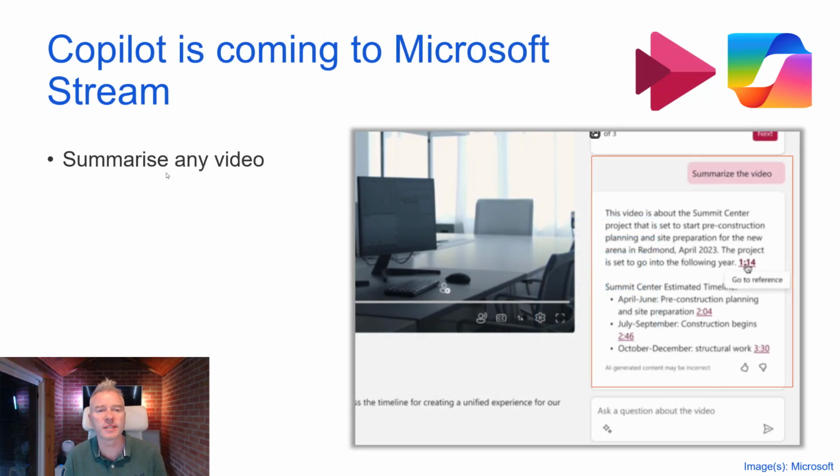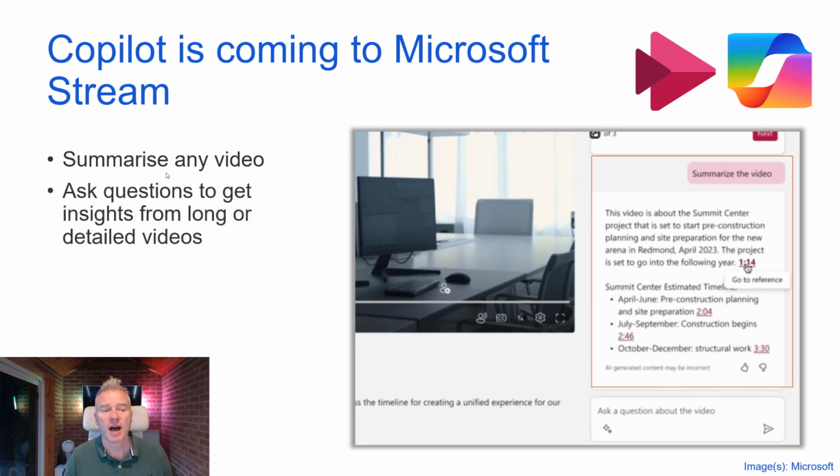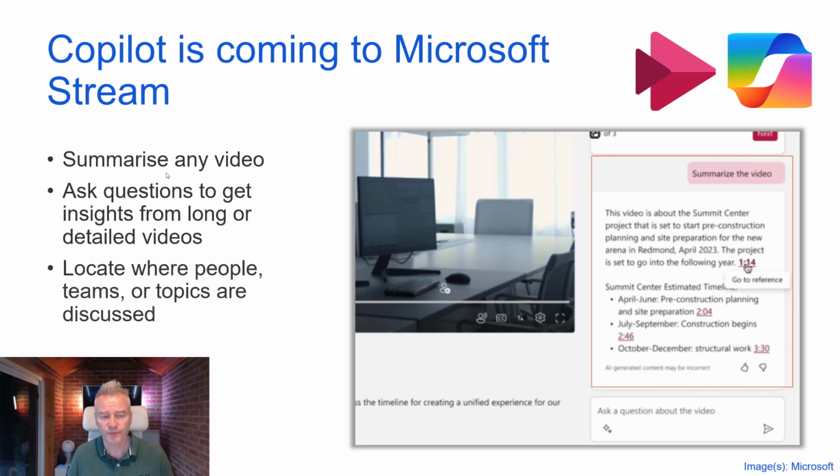Okay, so Copilot is coming to Microsoft Stream. This looks great. Predictably, it will summarize any video for you, ask questions to get insights from long or detailed or complicated videos, locate where people, teams or topics are discussed. I'll tell you what I really like about this is as someone who creates content, I try to think about what would be useful to you.